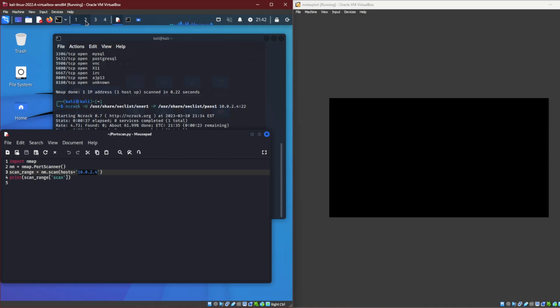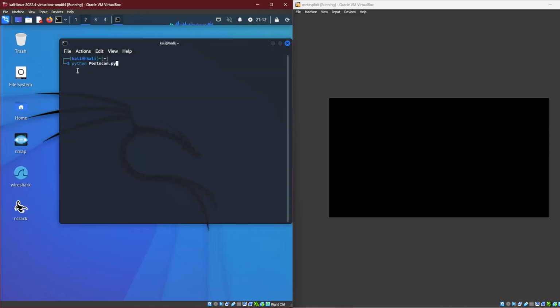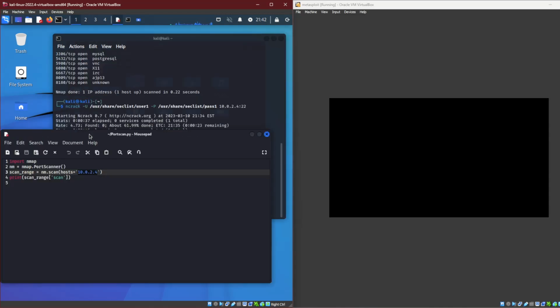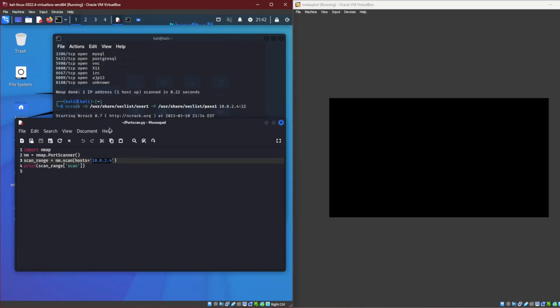Now to run this we need to call it, which is by typing python and then the file name that we saved, which is portscan.py. Now we'll say this script can be written just as a text document, as long as it's in line with Python code. You can also install Python or PyCharm on Kali or do it on a different system and import it, and it works just as well.